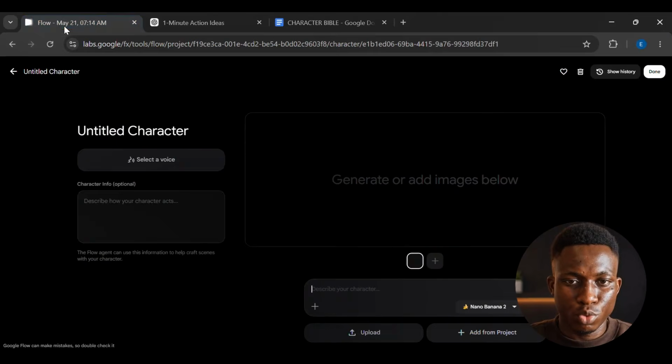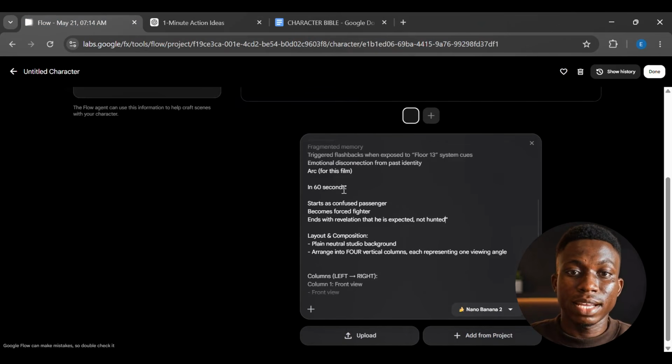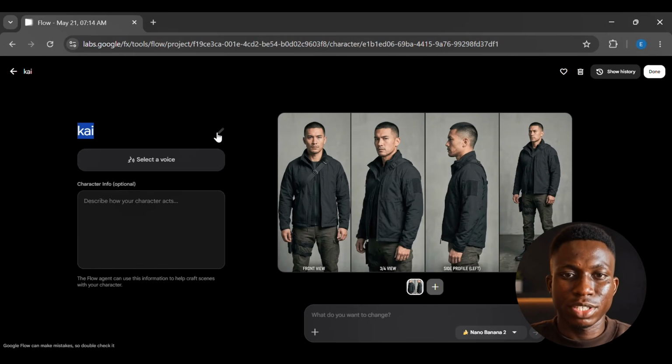So now I'm going to move over and use my own character reference sheet prompt, my own character workflow. Then I'll attach the character description and generate it again. Now you can immediately see the difference here. This character looks much more realistic than the earlier versions we generated. And this is something I say a lot. Sometimes it isn't really the tool itself that's the issue. It becomes a skill issue. We're using the same tool and still working inside the same system, but after adjusting the prompt and improving the workflow a little, we suddenly get a much better result. That's why skills still matter.